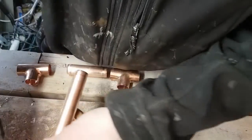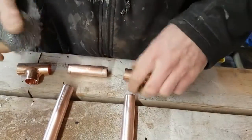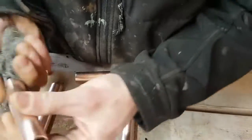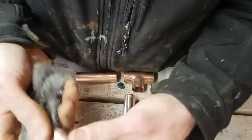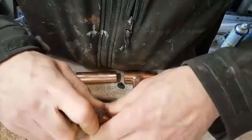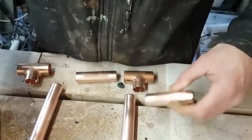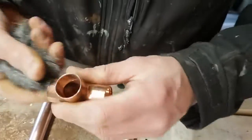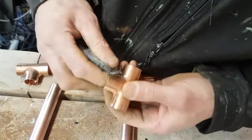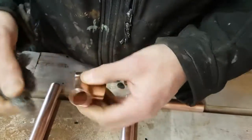So each bit of pipe, every bit of fitting, always good practice, even if the pipe's clean, just to give it a quick wire wool. You never know if there's any residue left on the pipework, so it's after manufacturing. It's always a good idea. See, most of the fittings are pretty good condition.